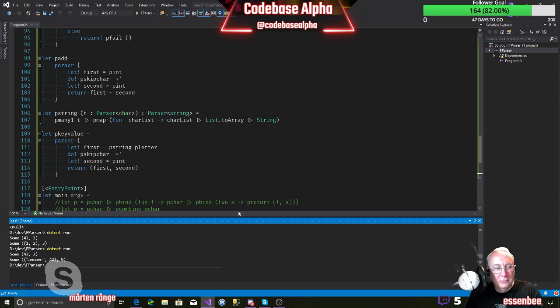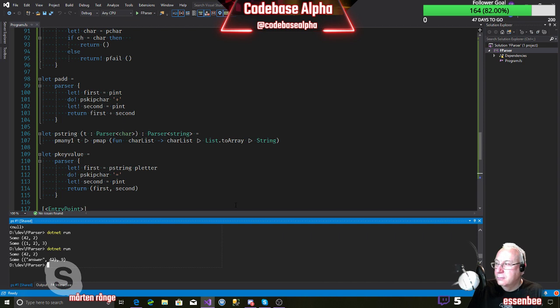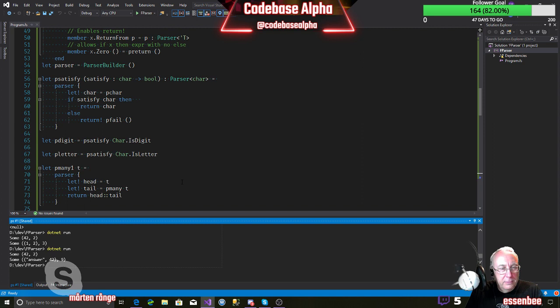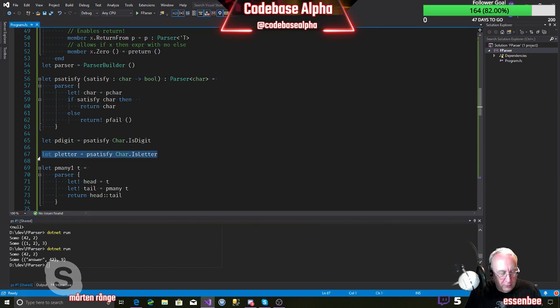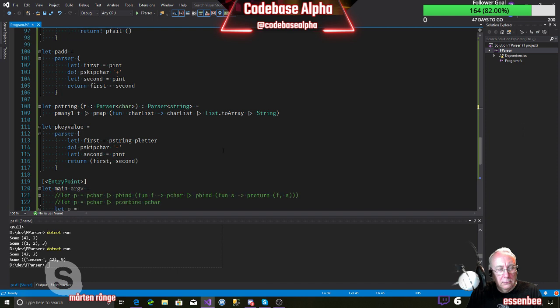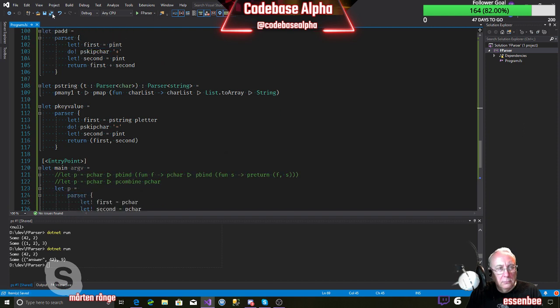And I'm just going to suggest for simplicity that we make a white space parser. Like you need to remember the P letter and you need to remember the P digits. Let's make a P white space. So we can just copy this. Is there a char is white space? I think so. Yeah, there is. There you go. How useful. And now let's parse all key values we have that are separated by a white space.